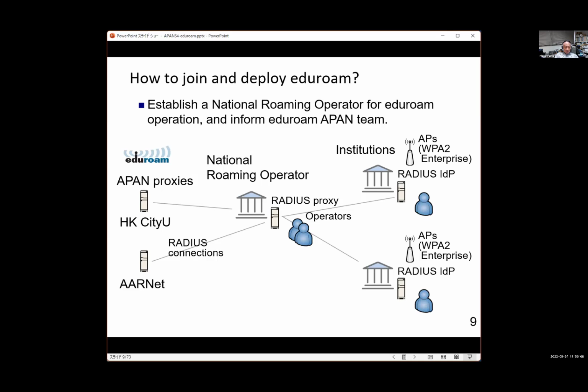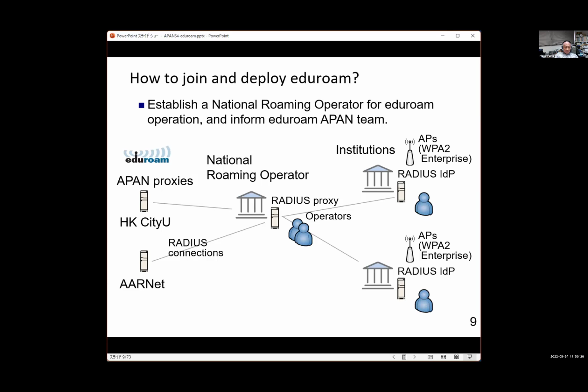And a Radius proxy is required. And of course, we need some people who operate the proxy. And we connect institutions, universities, schools, anything related to research and education. And each institution has some access points.